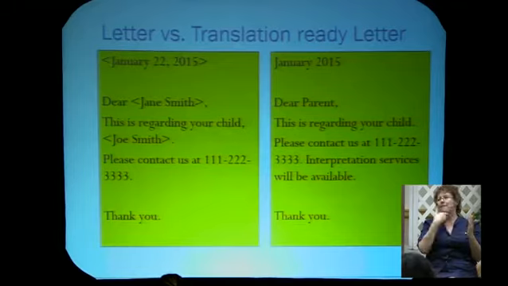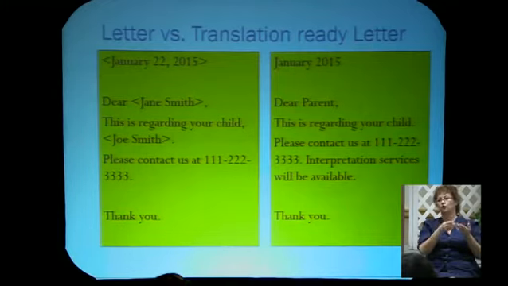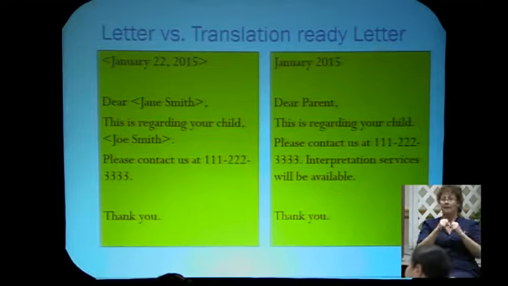So the transition that has taken place from the document from the left to the right is that instead of having a form field that will drop in a specific date depending on the date you print the letter, which will be in English, you're now giving the date a little more generic, just dropping the day specifically and just listing the month and the year. You get that translated, assuming you get the letter out that month, of course, right?